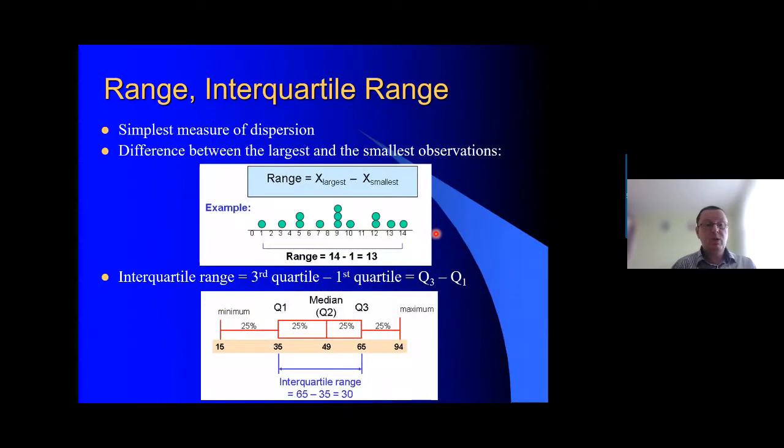And practically, most of the time we use range and interquartile range. Range, in fact, is the difference between the smallest and greatest value, maximum and minimum. But every time we must keep in mind that the data set could include some kind of outliers, and typically they will be the greatest and smallest values. So the interquartile range also provides a very useful assessment in contrast to the full range. It is the difference between the first and third quartile.